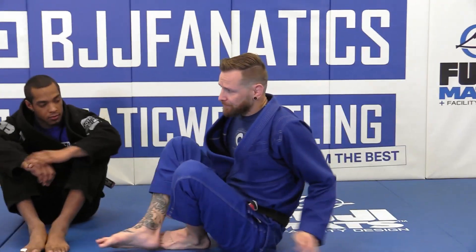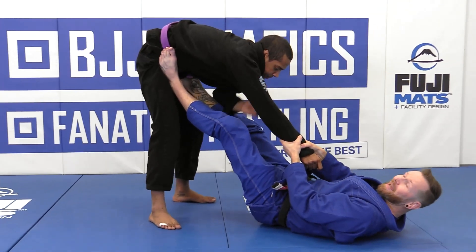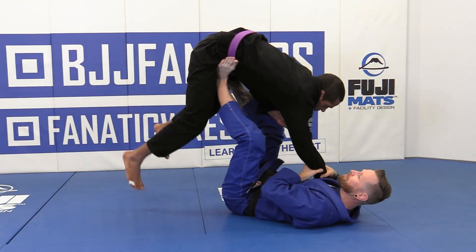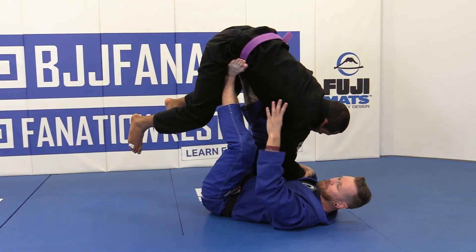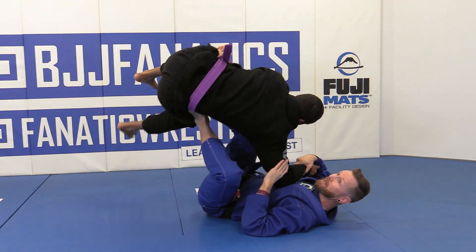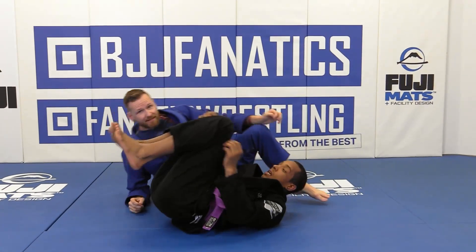It's called a helicopter arm bar. So we've managed to get to our position — I've got some nice tension with that push-pull — and as he starts bringing his weight towards me, I'm gonna bring him up like this. Now once I have him situated here, this is the arm I'm attacking and I have control of it. What I'm gonna do is bring this leg down — not this one — and as I do that it turns his hips. He's going to set down and we're gonna come up into the arm bar. We're gonna do it real slow so you can see the details.